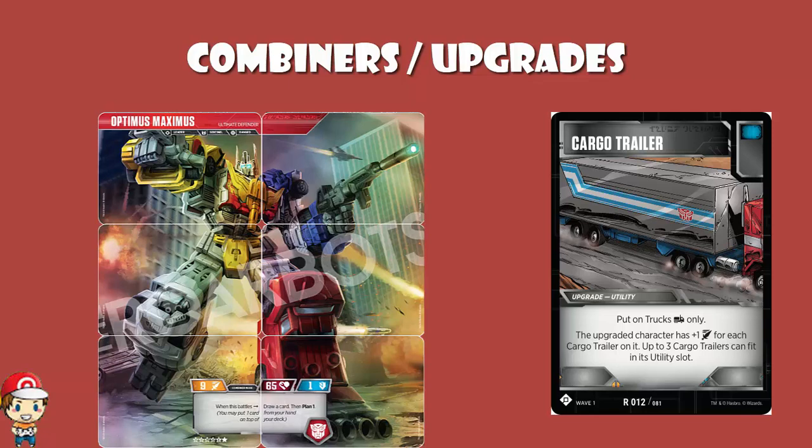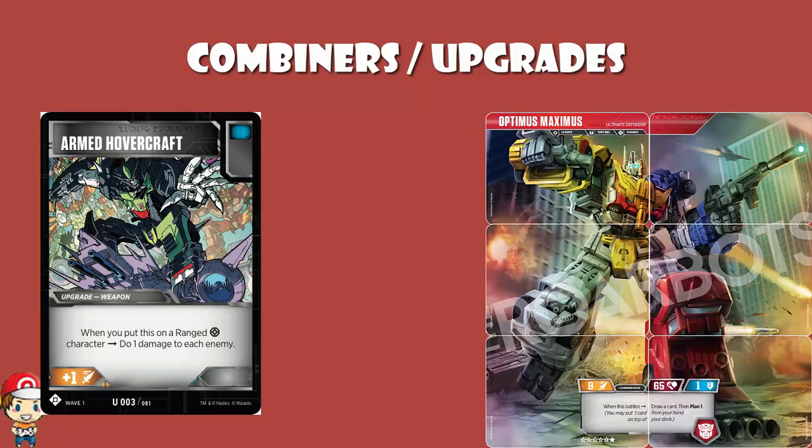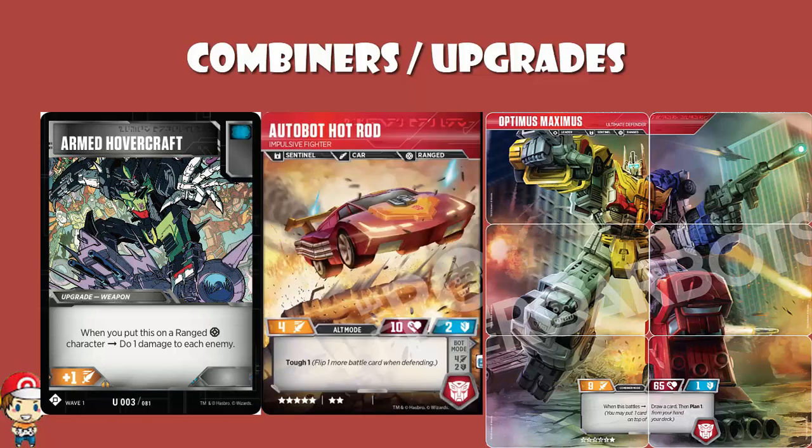But you don't get any skills. So let's say something like Armed Hovercraft, which we previously mentioned. Armed Hovercraft, when you attach it to a ranged character, do 1 damage to each enemy. So I previously told you that Optimus Maximus is a ranged character. So what you could do is, if you attach Armed Hovercraft to Autobot Hot Rod, who will be used as an example at every possible opportunity, because I love him, then you would get the 1 damage to each of your opponent's characters by virtue of attaching it to a ranged character.